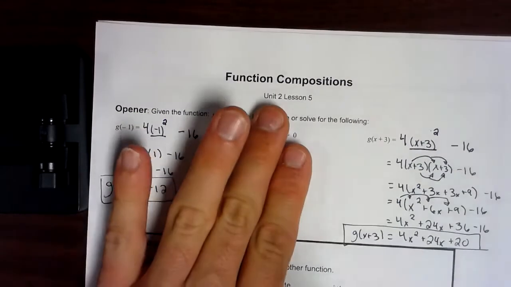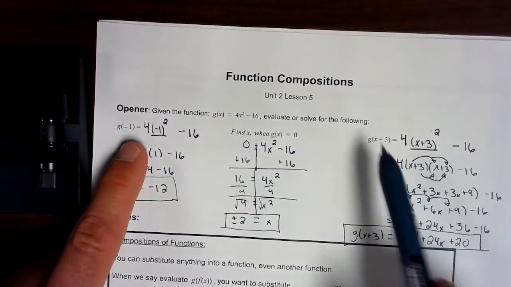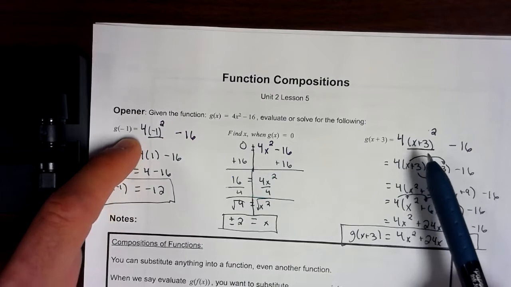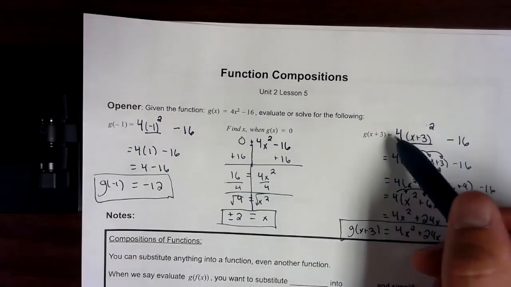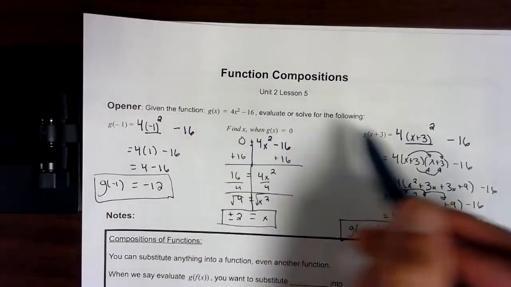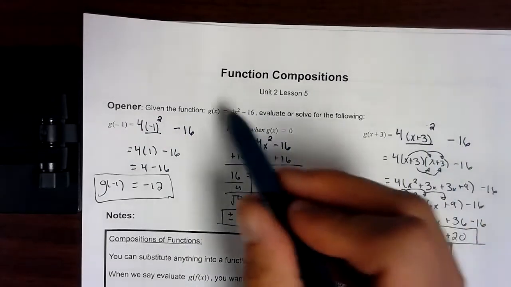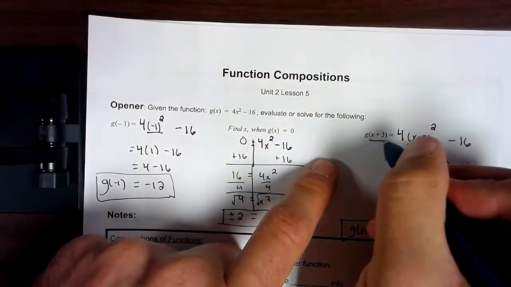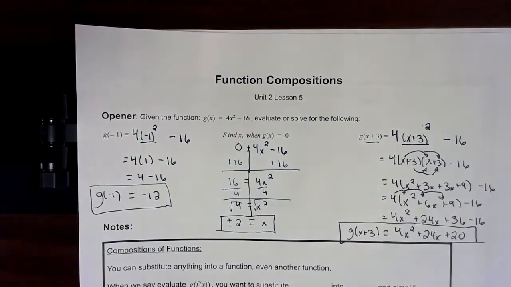And let's come back to this middle one. Over here, same idea, except now instead of replacing the x with -1, I'm replacing it with the whole term of x plus 3. And so we're actually creating a new equation, and that's going to lead us into what we're doing today. So I created this space. Everything else is the same. You'll notice I still have the 4, I still have the square, I still have the -16. The x is just changing into x plus 3, which we have here in parentheses. So what's in the parentheses should always match up with where the x's used to be.